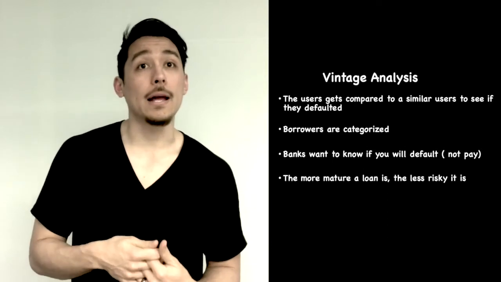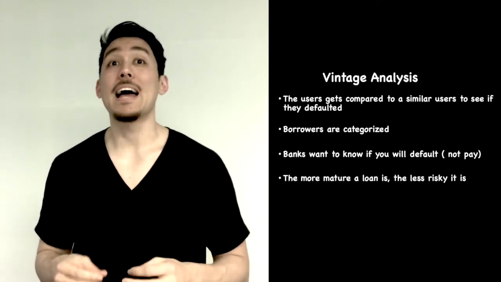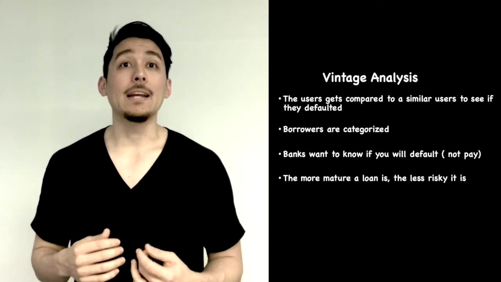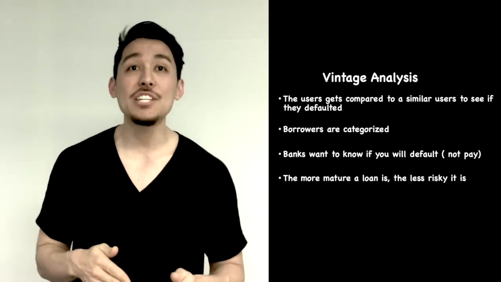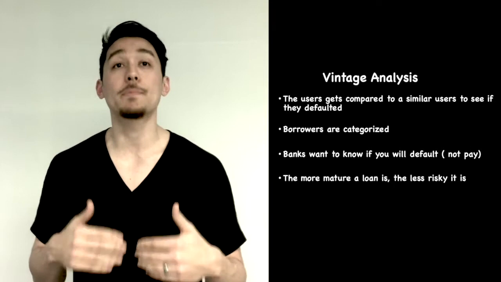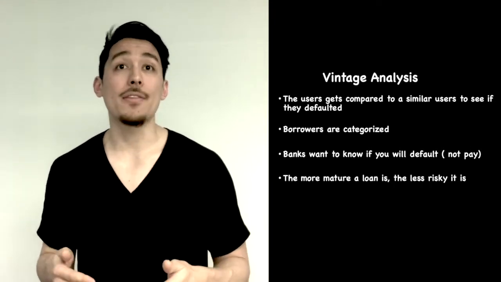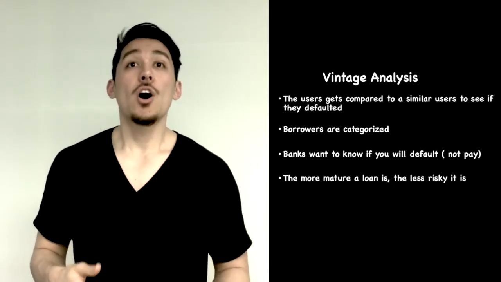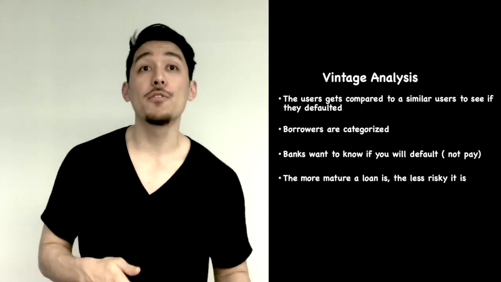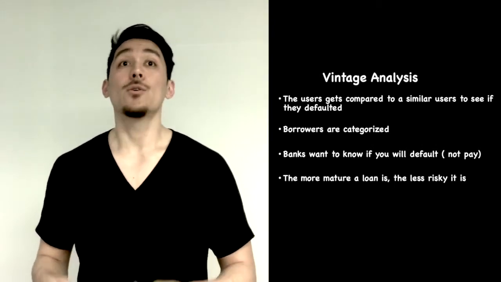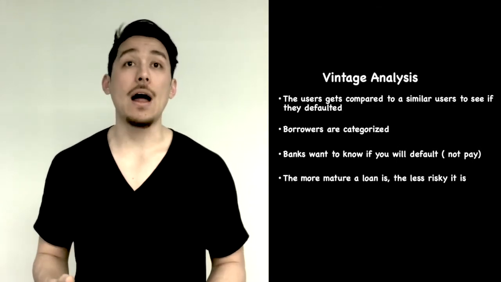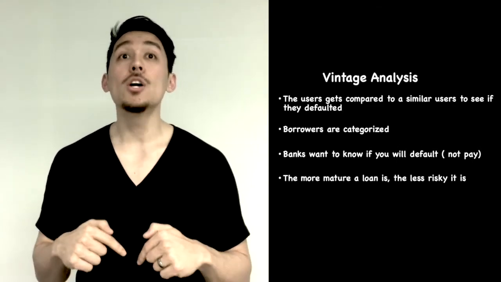And just like in wine, borrowers are classified by a vintage. For wine, a vintage is a date when grapes were harvested that is descriptive of the conditions the grapes grew under, like region and weather. Vintages are then used to compare against other vintages. For loans, a vintage is descriptive of date, region, and many other demographics that help banks compare you to another vintage of borrowers. Some things to keep in mind.